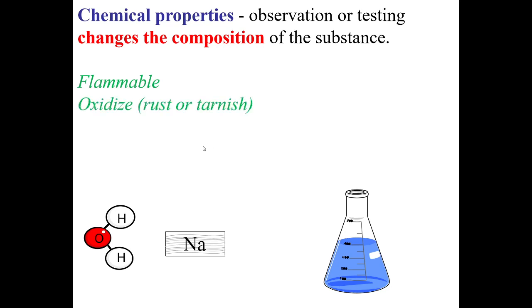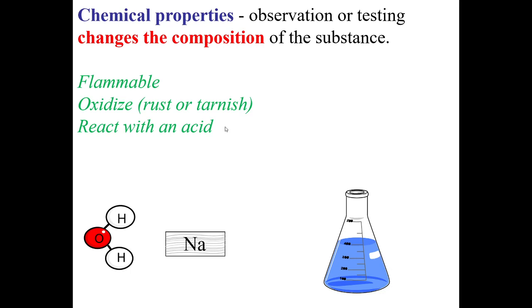Oxidizing is whether it is prone to oxidation, whether it will rust or tarnish. Tarnish is like maybe your mom or dad has some actual silverware made with silver, and it turns black over time. That's tarnishing, and that's actually a chemical change. You can clean it off, but technically you're losing a bit of silver every time that tarnishing takes place. Rust, obviously, you've maybe had a rusty vehicle, and you can see how it changes the metal and oxidizes it into rust. You're not getting that metal back.